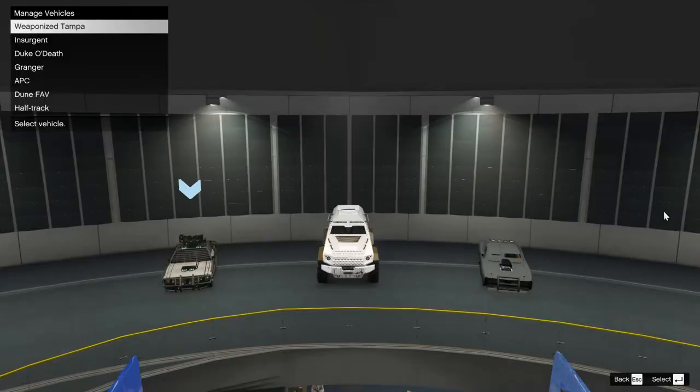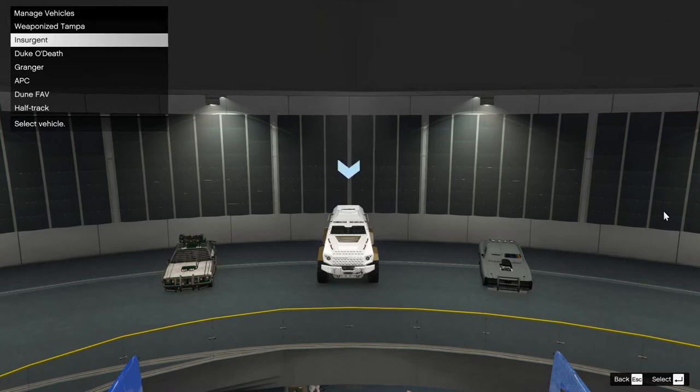So let's look at everything. Gotta have a weaponized Tampa. That one you can't hardly see is green, but it's a green weaponized Tampa. It's nice. My original white elephant. Insurgent. A lot of good memories with that. You gotta have an insurgent, right?